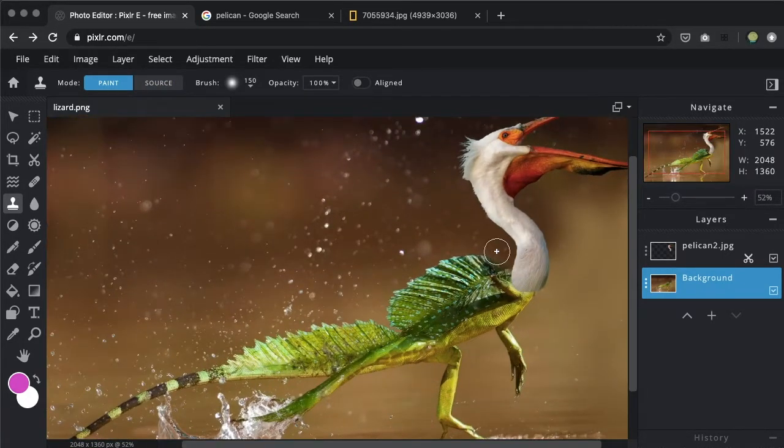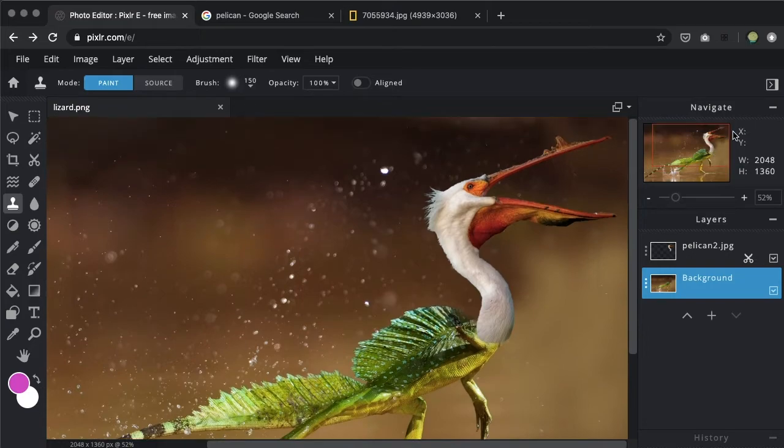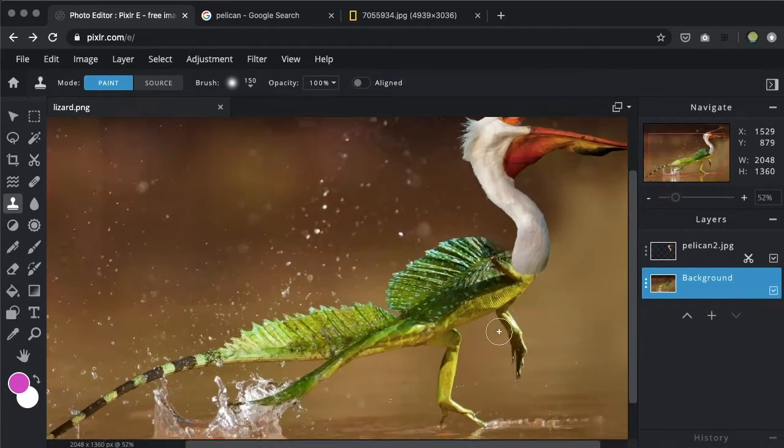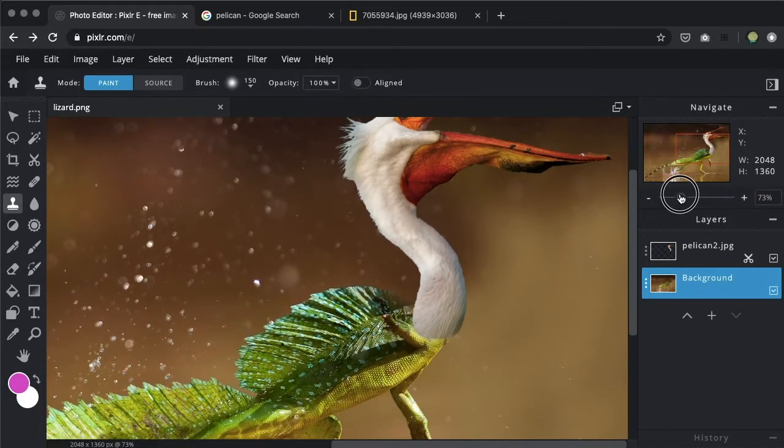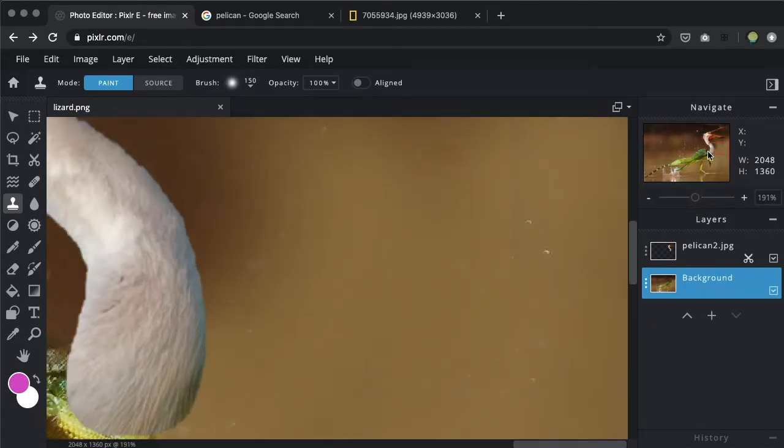And then it's a matter of blending in the pelican. So there's a couple different things to do to help that work. One is just feathering out this edge where it transitions from one into the other. And I'm going to do that really just by erasing parts of it.